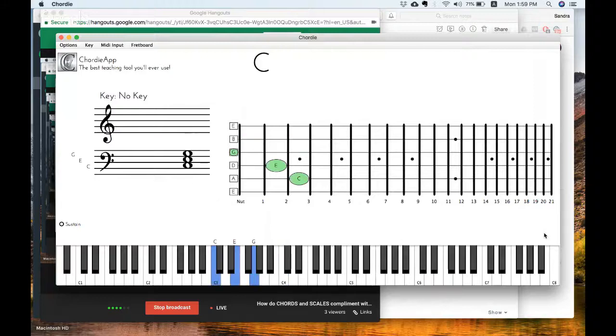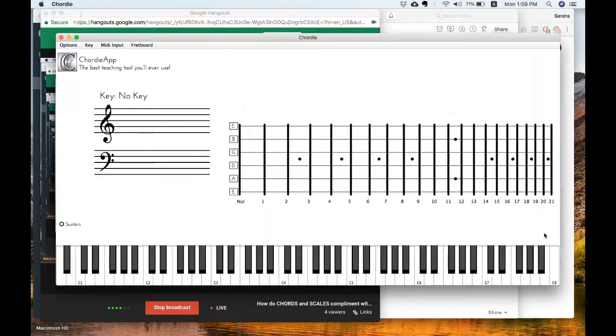So the major scale is going to work quite well. Maybe even the A minor scale, because that's a natural minor, and that's just an A minor with no sharpened 7. And that's going to work well as well, because you still have the C, E, and G.